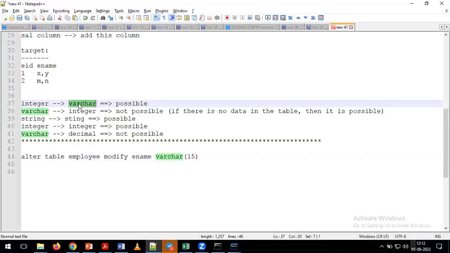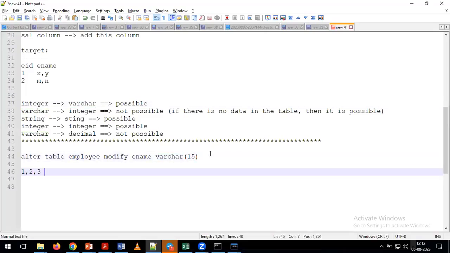Yeah, that is possible. When I'm typing 1, 2, 3, tell me, are these integer values or string values? We can call it an integer. The same values, if you want, we can call it a string also, Nandi. So actually 1, 2, 3, we are thinking these are numbers, a kind of integer. But 1, 2, 3 we can call string values also.